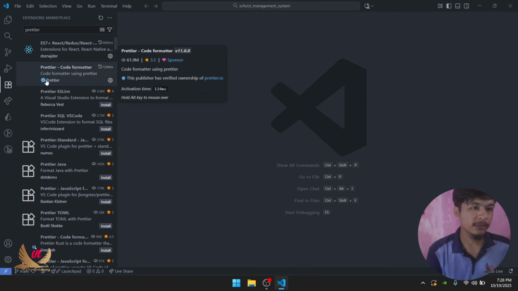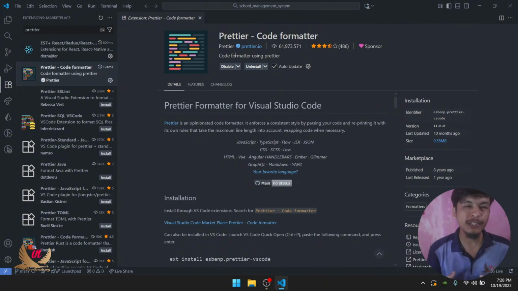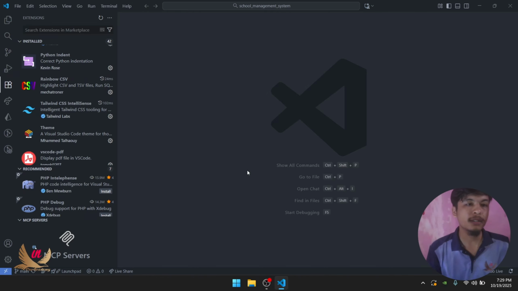You have to install this one so that your code will look nice. Whenever we write code, it may look dull. That's the problem for developers: the code does not look good. So Prettier will help to make your code look attractive for other users so that they can read it easily. There are no other extensions that have to be downloaded now.